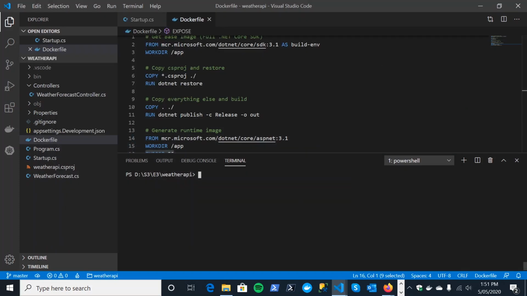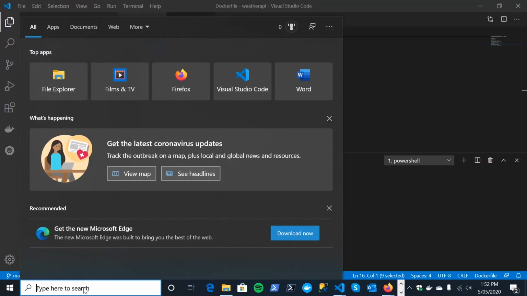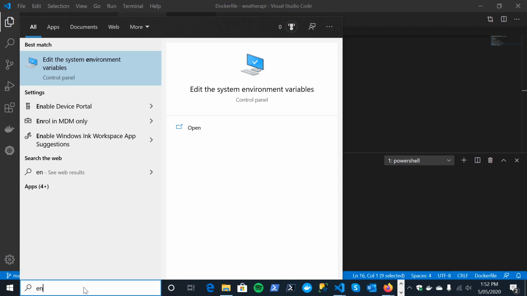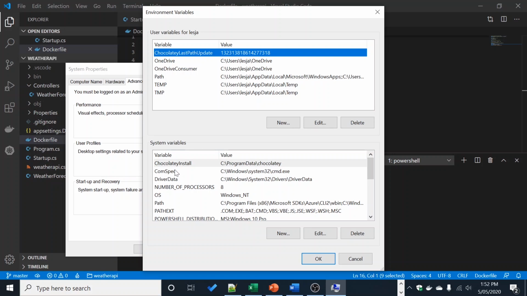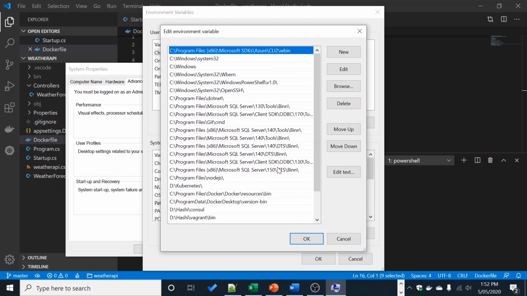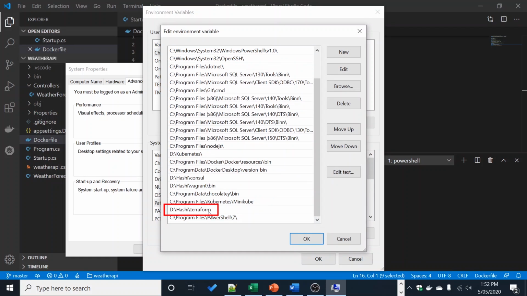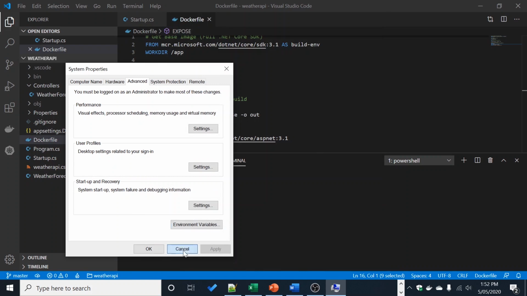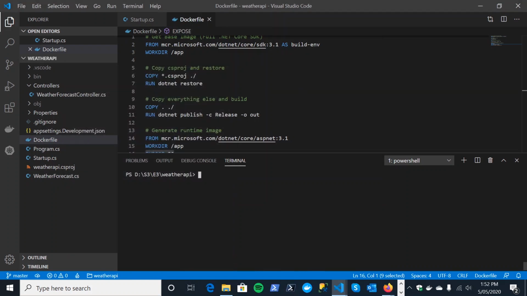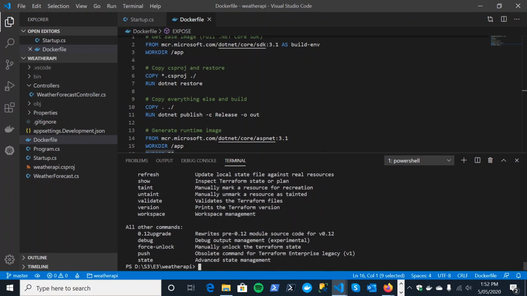And if you want to make use of it from your command line more globally, then you'll have to update your environment variables, your path variable. In the case of Windows, I think it's probably the same on Linux. So just to show you environment variables, over here in my system variables, I've updated my path just to include the path to the Terraform executable. Cool. And if you're not too sure about how to do that, just Google it. I'm not going to show you how to do that here. It's pretty straightforward. And just to check that it works, type in Terraform at the command line and you'll get some advice on how to use it.